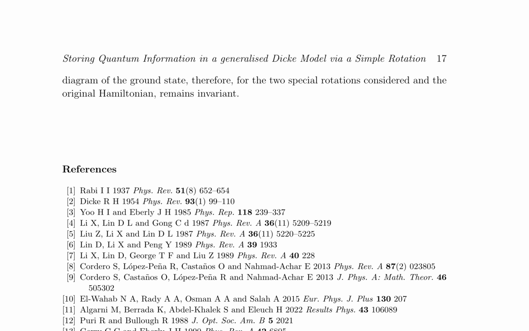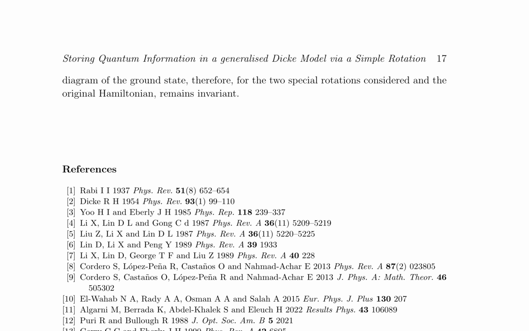In the generalized Dicke model, quantum information is stored in the form of collective spin states of an ensemble of two-level atoms. These atoms are coupled to a single mode of a quantized electromagnetic field, resulting in a complex interplay between the atomic and photonic degrees of freedom. The Hamiltonian of this system is given by the sum of three terms: the atomic energy, the photonic energy, and the interaction term representing the coupling between the atoms and the photons.